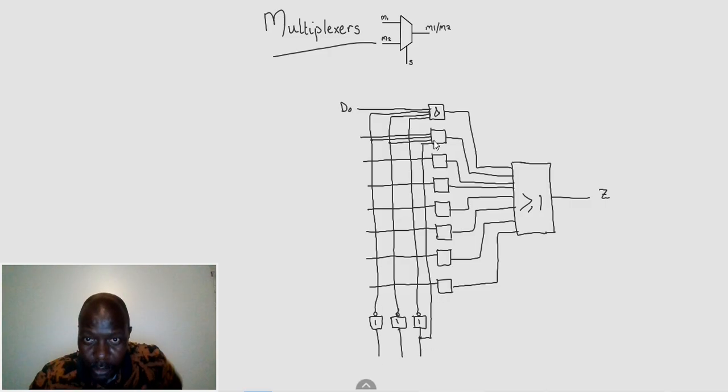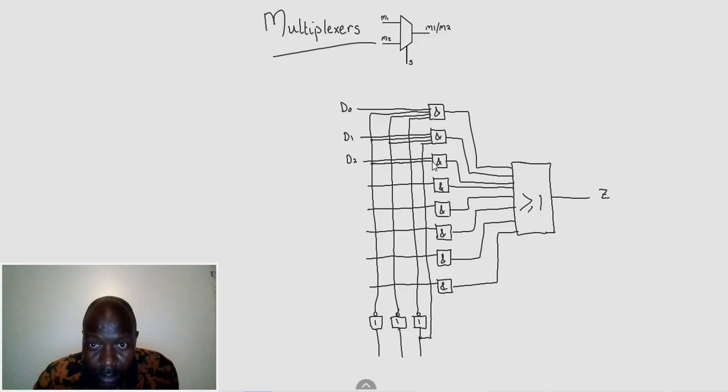Now the next one will be 2. It's all AND gates, so let's rather do the AND gates. This is what I was trying to avoid by doing only 2, but I want to make sure that the information sticks, that it sinks in. So this here is 2, which will mean 0 from this one. So remember, this will allow D1 because 0 0 1. D2 will be 0, 1 from that one there.